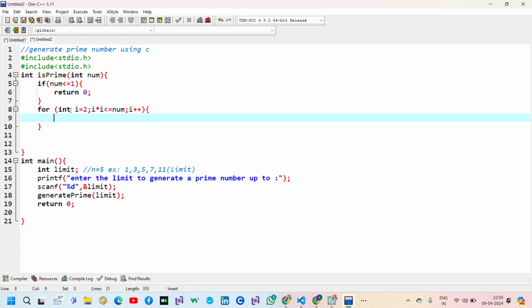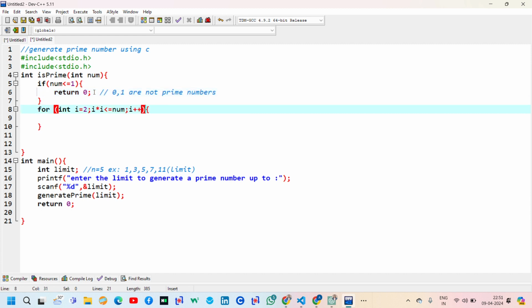Here we are initializing the value of i with 2 because 0 and 1 are not prime. In this for loop, we are generalizing that no prime number starts before 2, so we initialize i with 2. Next, it is incremented by 1 for every iteration.